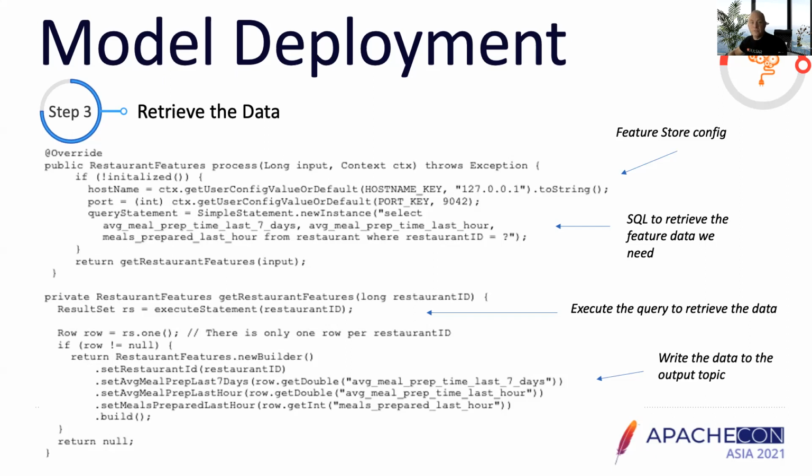And then once you get the result set back, you just pull out those features that you want, and you publish them to the output topic. So you have everything you need in one shot. You don't have to hit multiple queries to do it, or run different statements. You get it all in one particular stop. One statement, boom, you're done.